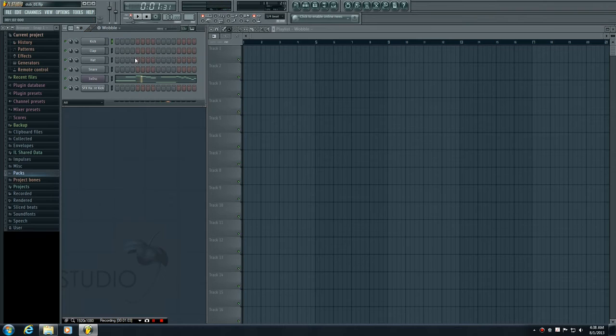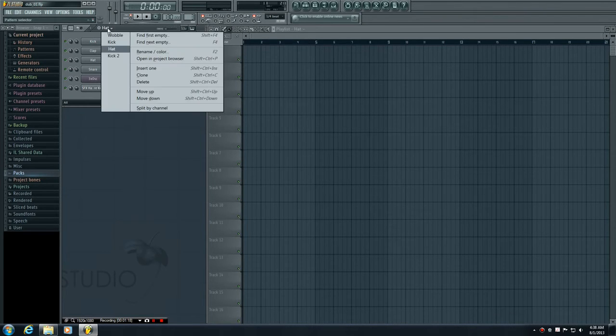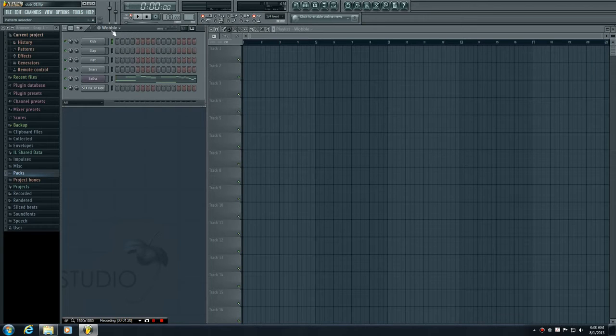Alright, so easy enough. So let me go ahead and add this wobble to the playlist first. So again, this is the wobble. Alright, so now how do we get this into the final song? Well, the easiest way is just to make sure it's selected from your playlist or step sequencer, and then there are a couple of different tools we can use to add it to the playlist, which, like I said, is your final song. The first one is this draw tool right here, and this is the pencil icon.